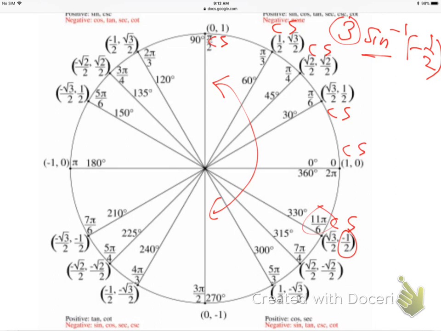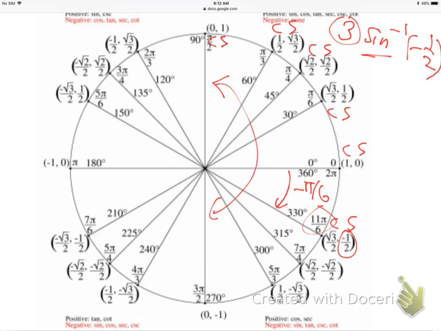So is that my answer? Remember, in this quadrant, you have to say how much negative it is. That's just the way they set up the inverse trig functions. So you can't say 11 pi over 6. You have to say it as a negative angle. What is it as a negative angle? Negative pi over 6. You all okay with that? Because it's 11 pi over 6, it's 1 pi over 6 down, isn't it? So it's negative pi over 6.